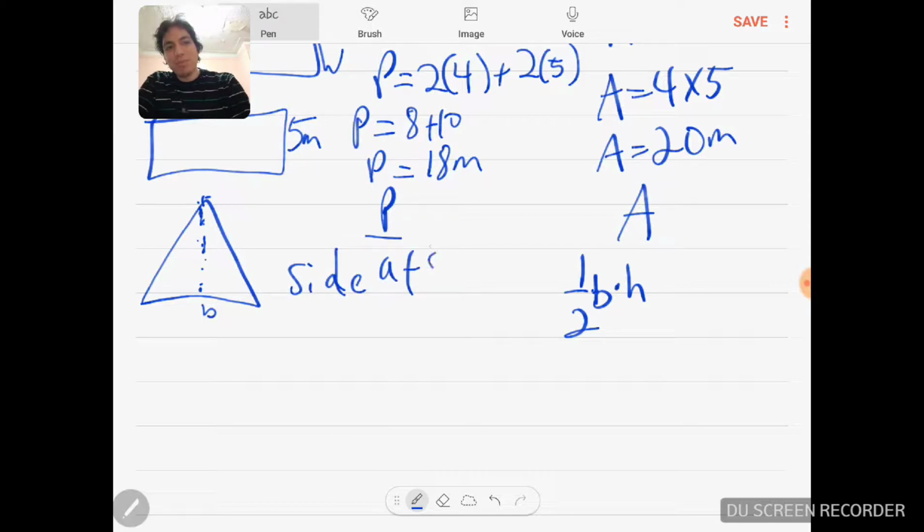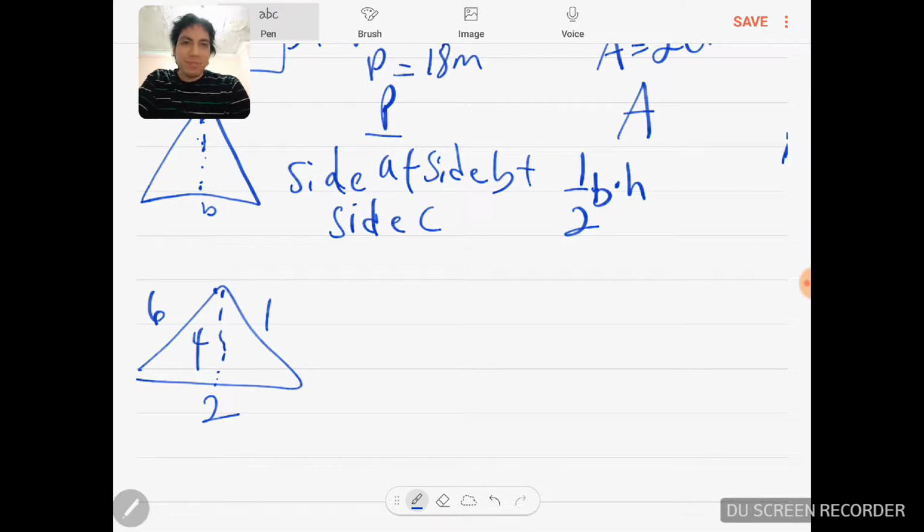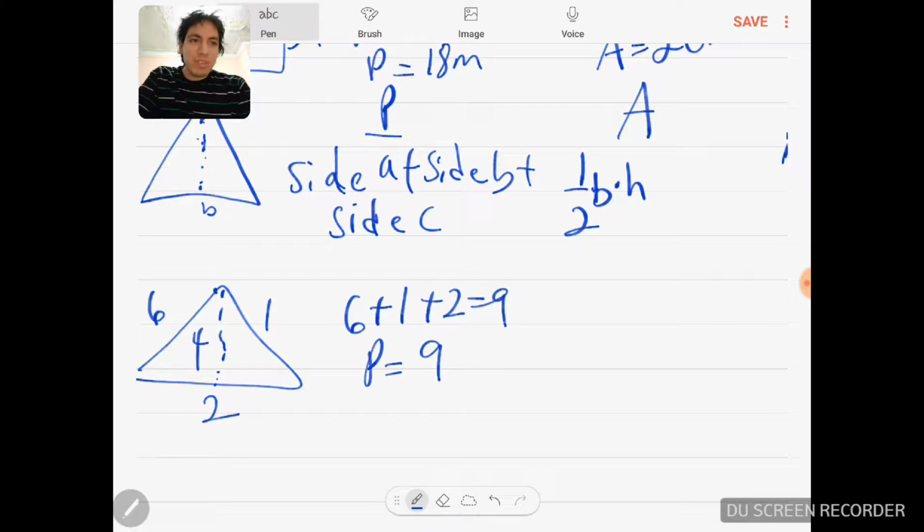The perimeter actually is just basically you add up all the sides as well. It'll be side A plus side B plus side C. So if I were to ask you for this unusual triangle, let's say this is 3, this is 1, this is 2. And the middle part would be 4. This is not drawn to scale. Basically, you add up all the sides here for the perimeter. So P equals 9, not A. I didn't give a measurement, it's fine.